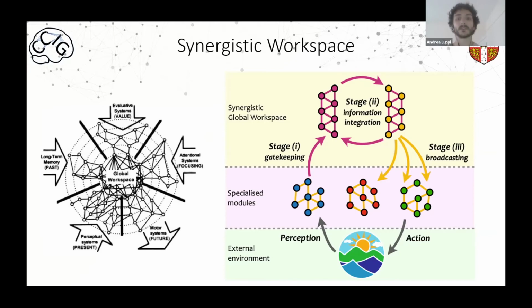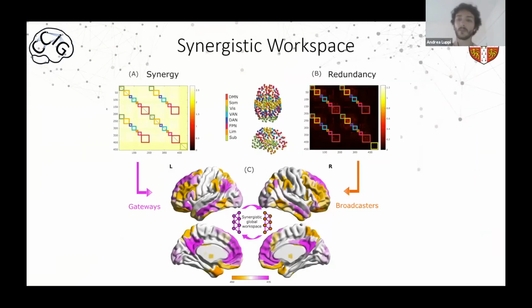And so the question becomes, we have come up with this particular idea, can we find something like this in the actual human brain? And the answer is yes, to some extent we can. Because if we just focus here on the regions that belong to the workspace, that is, we identified before as being those high synergy regions. And I should add that that analysis, like this one, is entirely data-driven. And nonetheless, despite this being a purely data-driven analysis, we still find that default mode and frontoparietal high-level networks are the ones where most of the synergy is, which is most of the integration, which stands to reason with a lot of other empirical research that we know of.